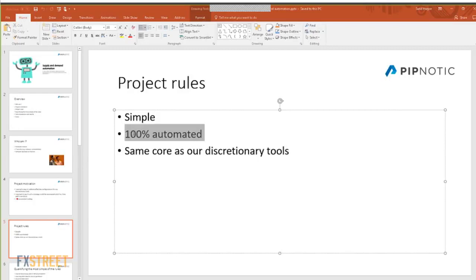So the previous version of the algorithm was based on currency strength, and the robot itself would open the trades, and it would manage trades to a certain degree, but I would normally have to go in every time I opened a trade. I'd get an email or SMS, I'd look and analyze the trade after the fact, after it had been entered, and then make the decision whether or not to leave the trade open.